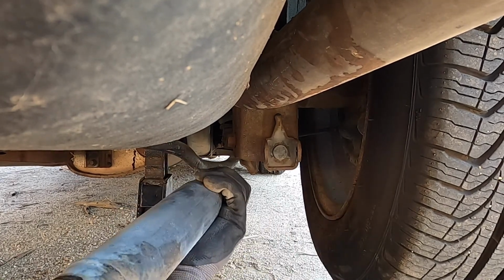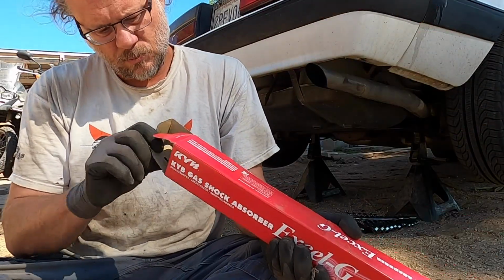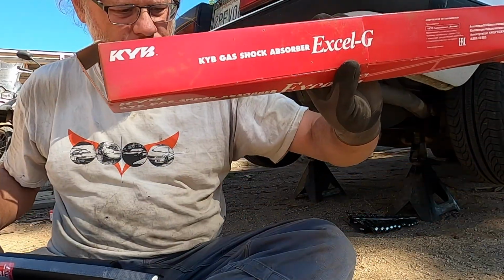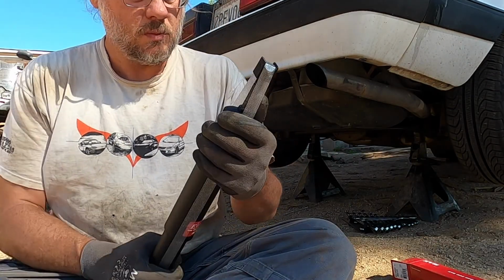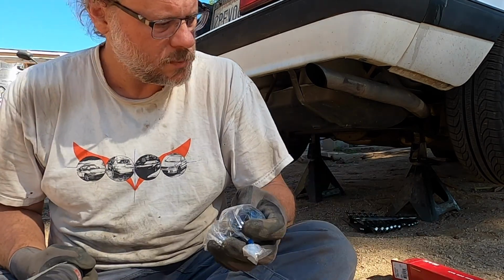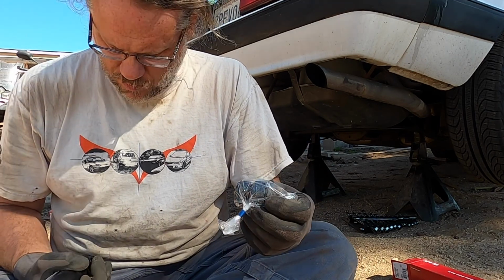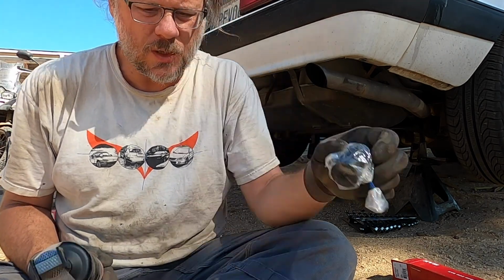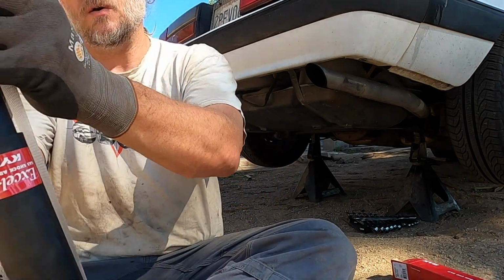Still, it kind of feels like it still got some shock left in it. Okay. We got KYB. I don't know. That's what we got. They're a good familiar name brand. So we got our top hardware, comes with it. Of course, it's gas charged.